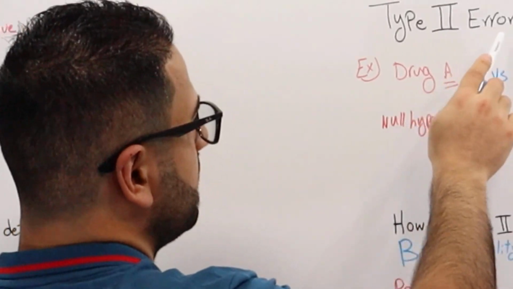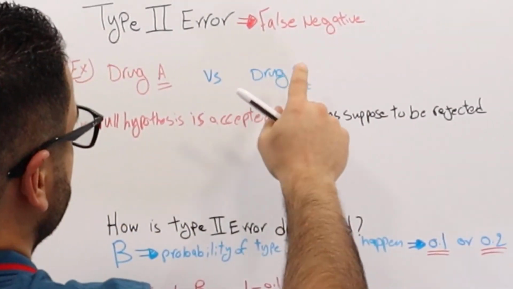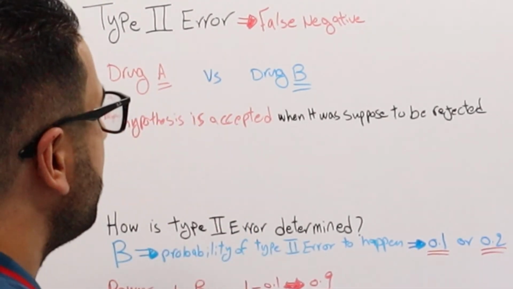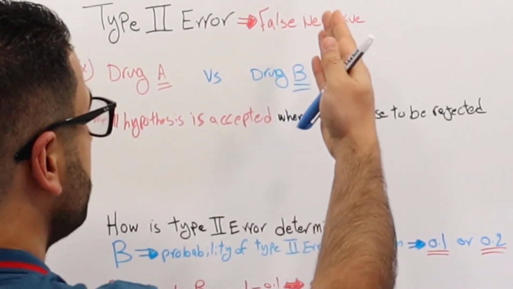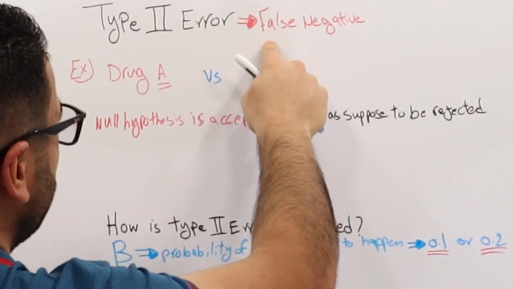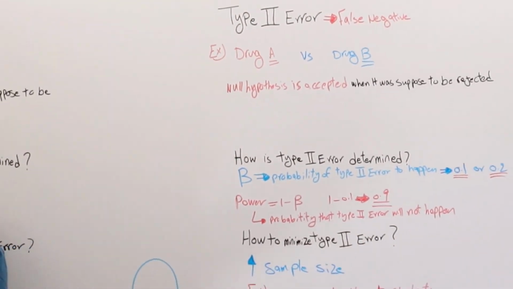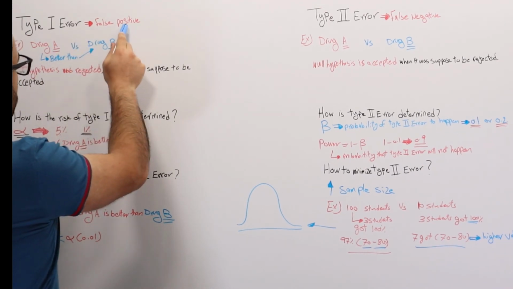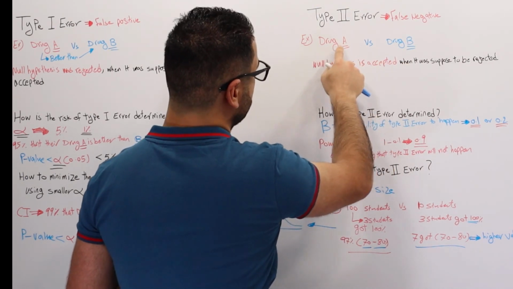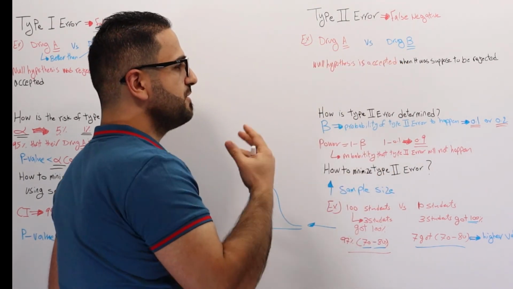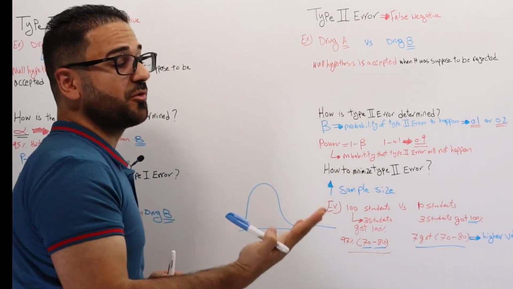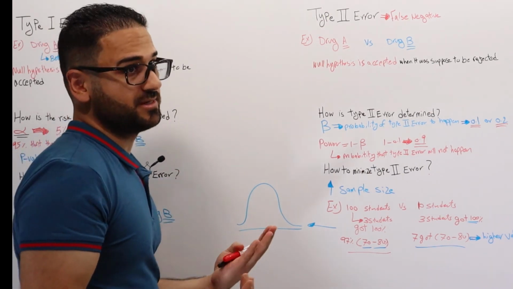In type 2 error, we have a false negative. So the medication was not approved, which is a negative thing. The researchers are feeling bad, they're not happy, they're having, let's say, negative emotion. This is how you can remember it, I guess. They're having negative emotion, and it's called false negative. So associating the acceptance with type 1 with positivity, and then negativity when it's not proven better than the one in the market. So this is how you can keep the difference between false positive and false negative in your mind when you're reading, let's say, an article or a study.